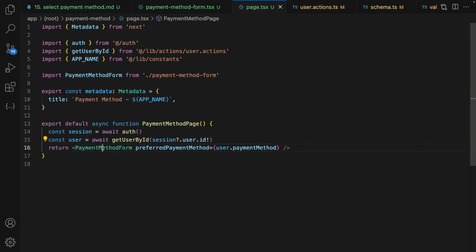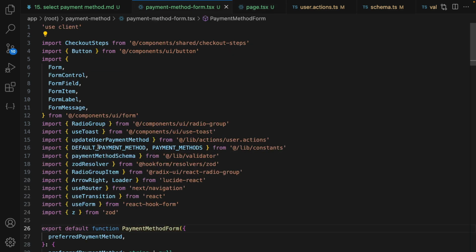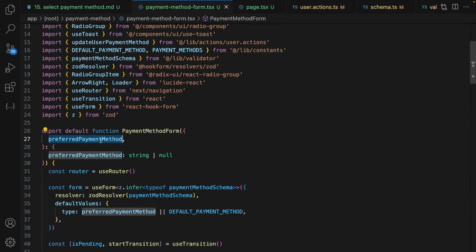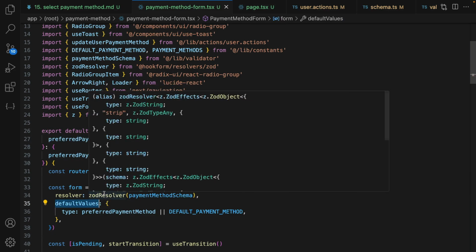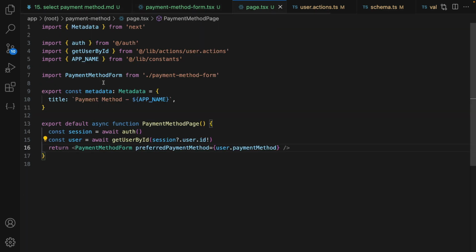I pass it to the payment method form, and inside this function I use this value to set the default value for the payment method form. Also, in this form, I set the title to the payment method and show the app name next to it.